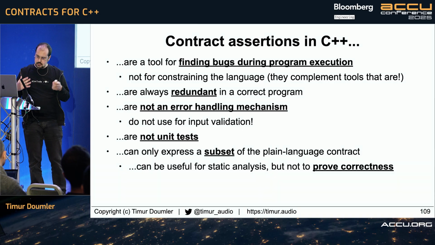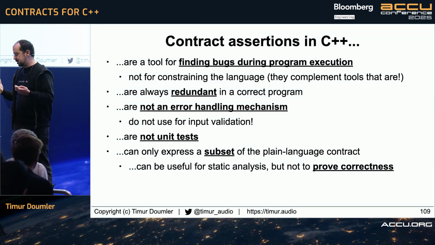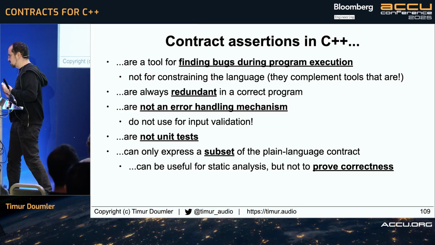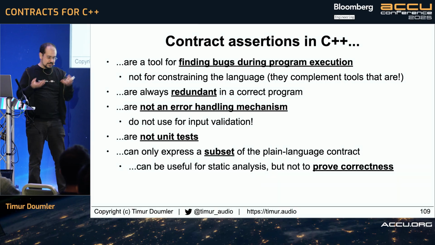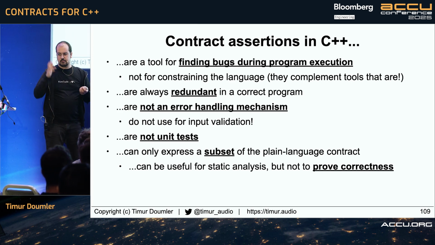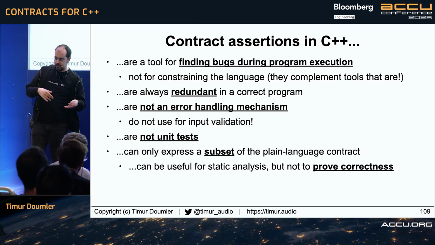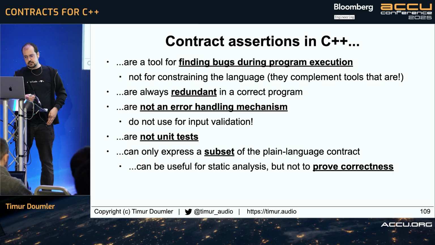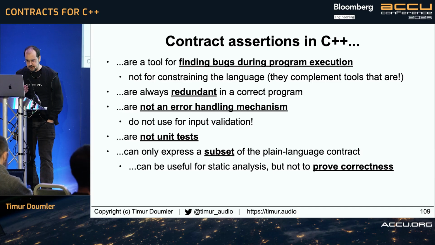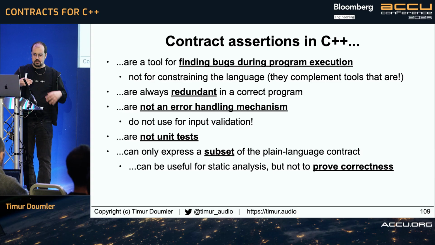And this is something that when people hear contracts, they kind of have this idea that this is what they're for, that they should somehow be used for a formal correctness proof. And there are languages like Dafny, for example. There's a keynote from Parent talking about that, where you kind of can do that, but not in C++. It kind of just doesn't make sense. It's not really feasible to do this in C++. So contract assertions are there to find bugs, but not to prove that your program is correct. That's not really something you can do with code, right?